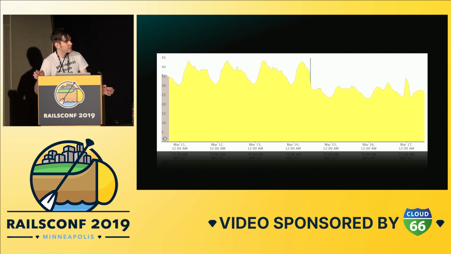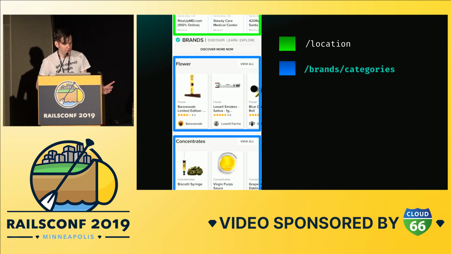So is there any other place where we're using this? We could maybe make a similar optimization? Naturally, the answer is yes. So remember that other route from the homepage with the brands, categories? You see the flower, the concentrate. Previously, this homepage would show the brand logos instead of the product cards. And that legacy feature made use of the join documents. Fortunately, the new feature did not. So we learned our lesson, at least that time. But our clients were requesting both the new and the old data. So even though we fixed it going forward, we still had that nagging old query.